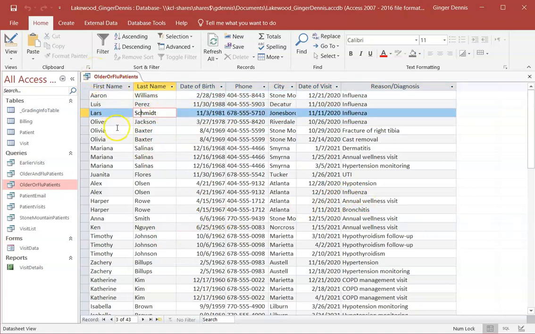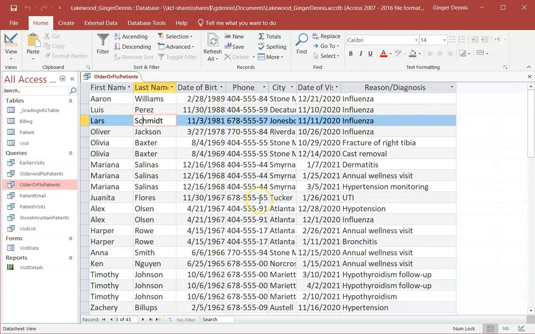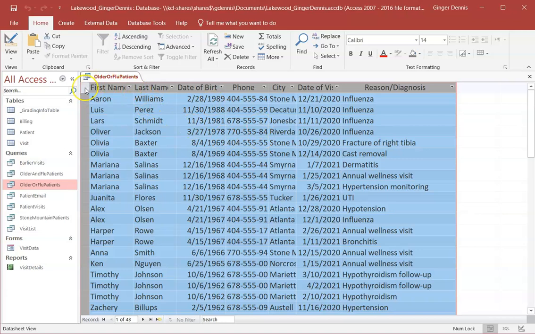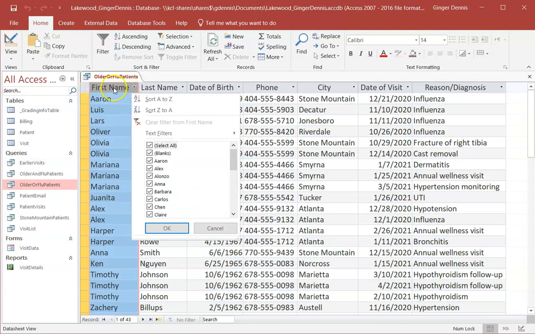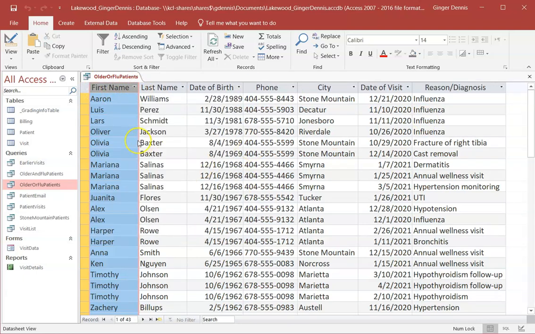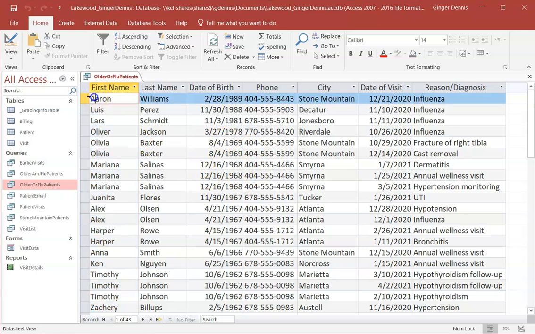And we're going to make just a few more changes to this data sheet, though, in terms of appearance. First, we're going to change the font, make it a little bigger. So on the home ribbon, we'll come over towards the right, not where we're used to seeing it. But over on the far right, we're going to change the font size to 14. It affected the whole data sheet. We'll also select the entire data sheet by clicking the data sheet selector and double click on any column border to make all the columns their best fit. And then we can just click in that first name column to deselect everything.